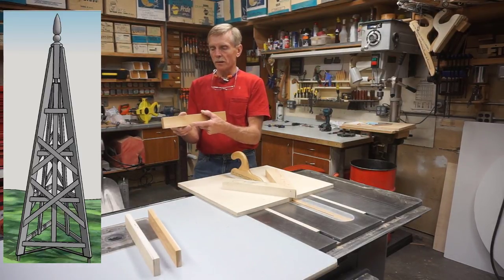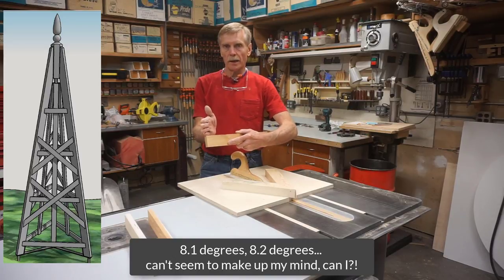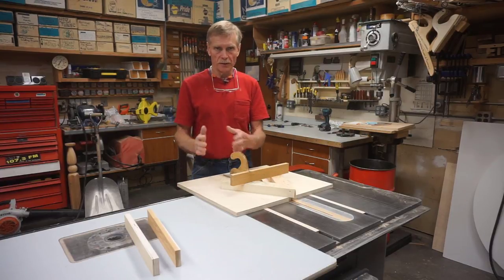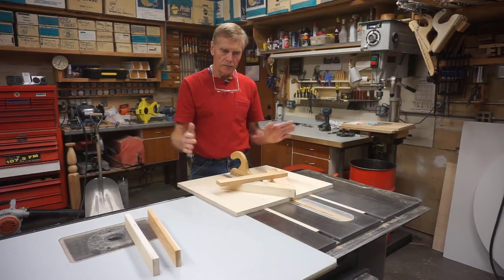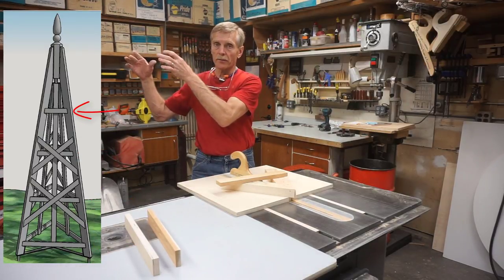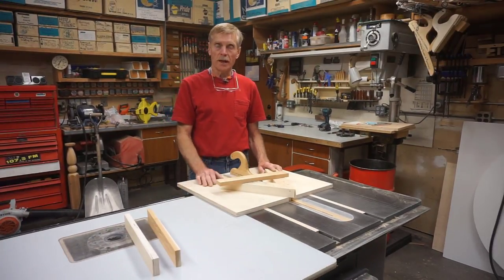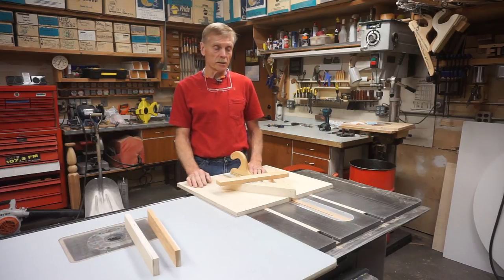But because the legs are angled in at 10 degrees and the horizontal slats have to follow that slope, it actually turns out to be about 8.1 degrees that the slats are tilted in. The bottom line is I need a cut that'll fit those legs at a 60-degree angle with an 8.2-degree tilt, and that changes the angle setting for the cut. There would be a way to cut these pieces with a compound miter box, but I want to use a fixture because I want to be able to measure and see the exact length of these pieces — I've got three different lengths: the ones at the bottom, the middle, and the top. Each level of horizontal slats is made of three pieces of the same length.